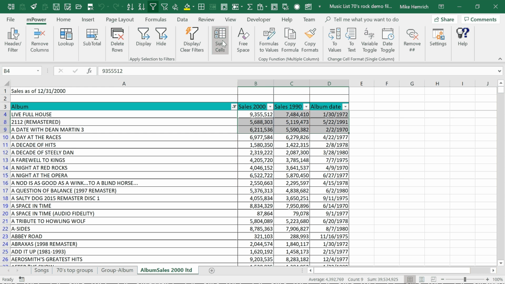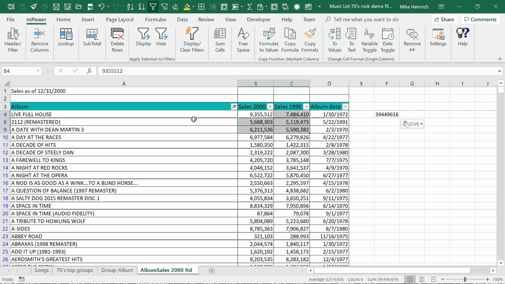Now what that just did, it copied all of the numeric value fields here into the clipboard. And if I go over here and paste it, now I've got my total of just the non-date fields, the numerics. And as you can see, it's at 39,449,000, which is the sum of these two columns.